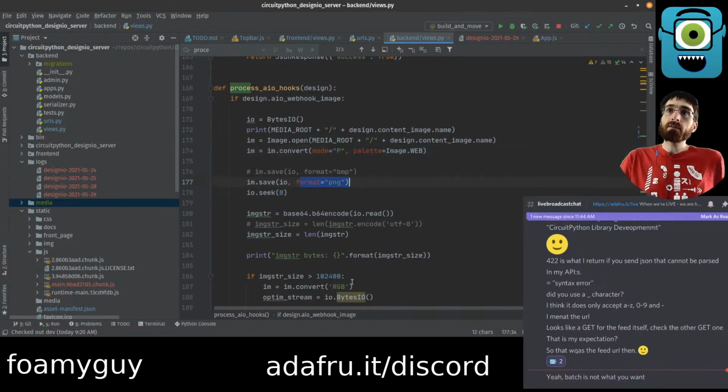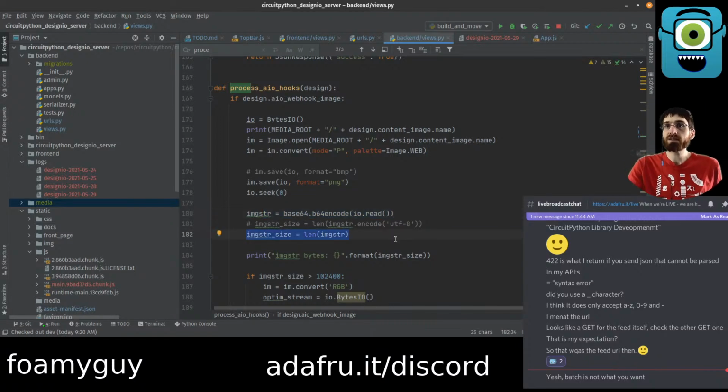I'm formatting it as PNG, encoding it to base64, and then checking the size. The reason is that Adafruit.io has a limit of 100K for uploading an image. So I check the size.